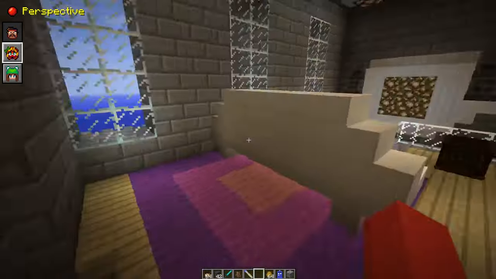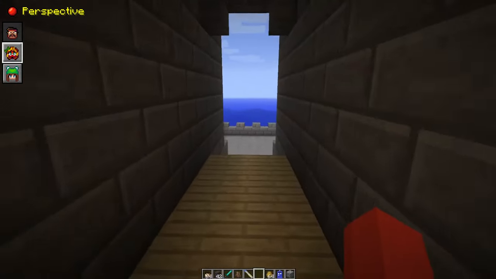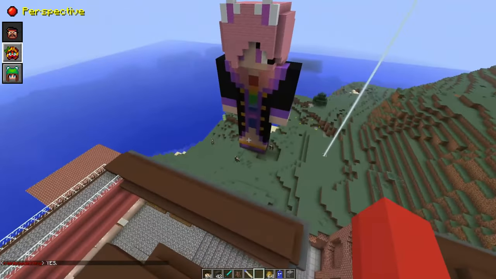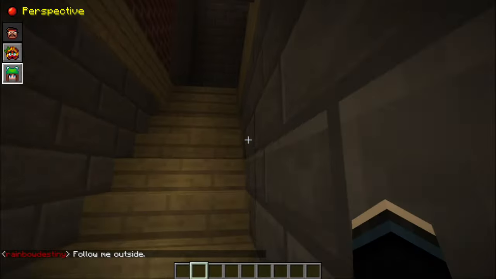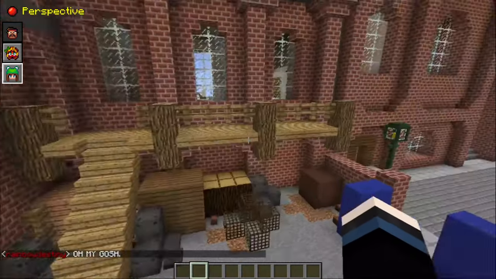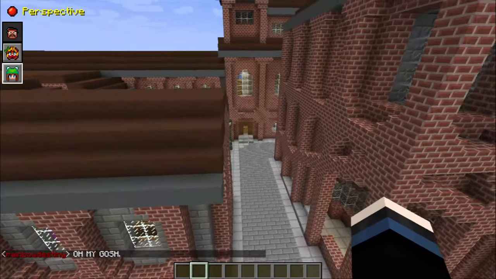This, I'm hoping, is Katari's place. Rainbow Island? Yes, or at least one of them. What's down this? It definitely is. Well, just come teleport to me. Hang on, are you outside? Yes. Yes! This is what I remember watching you build.